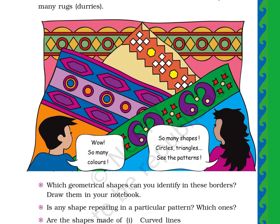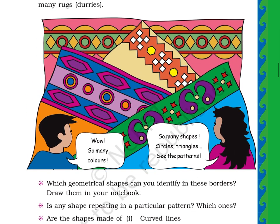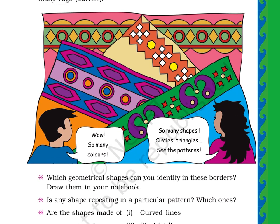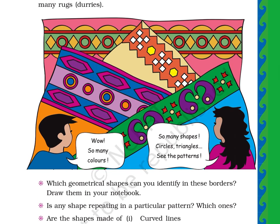Let's read the borders one by one. While listening, please remember the borders are read from left to right and they are made horizontally. Rug 1 border. The base of this border is pink. Line 1. Yellow semicircles with curved side up placed side by side. Line 2. Sleeping line from base of semicircle. Line 3. Sleeping line at very small distance from line 2.